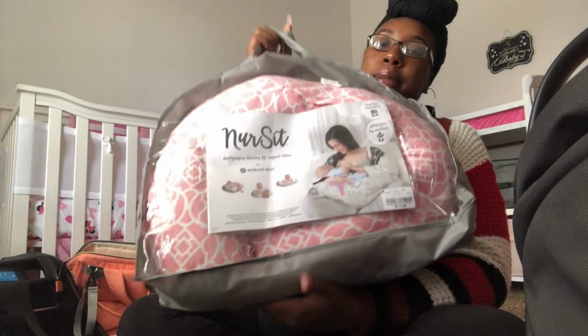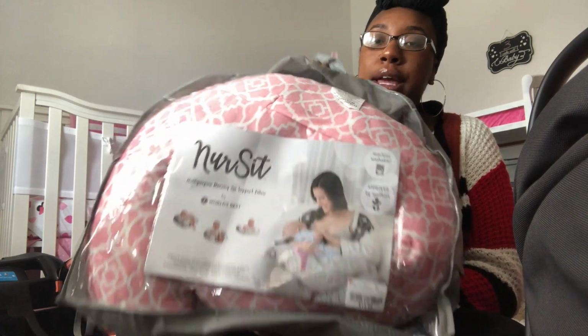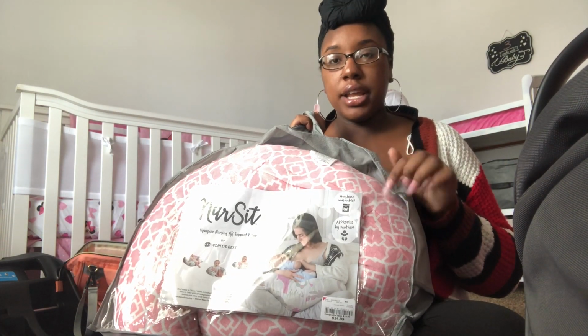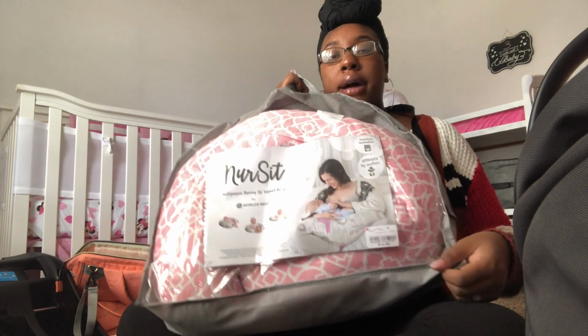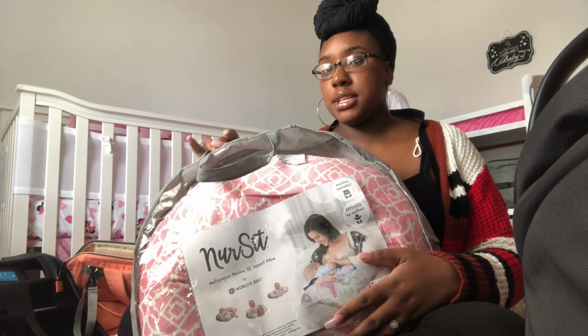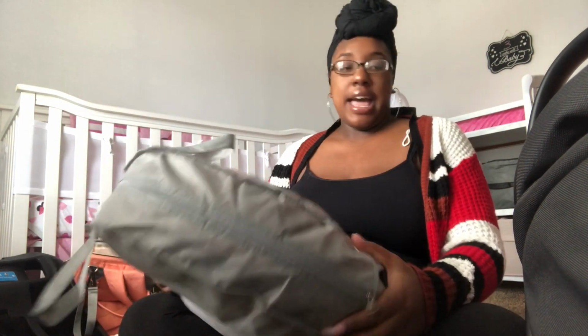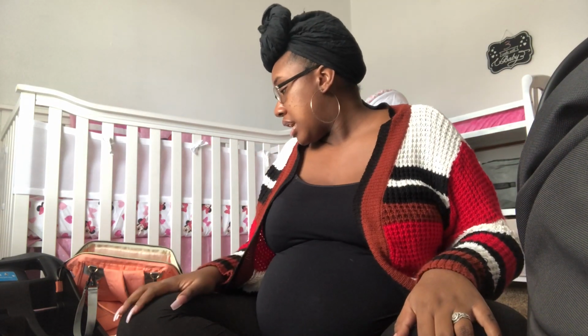And then the very last thing that I'm taking is my boppy. This is not really a boppy. It's kind of like a boppy. It's called the Nurse Sit brand. And basically I love the pattern on it. It has a pink and white mink cover on it, and it's really soft and really cute. So I am going to go ahead and take that to the hospital as well, just because it'll help me breastfeeding, because I will have a C-section. So I always take one with all of my kids because it's just good to have for after you have that C-section scar. And even if you don't have a C-section, it's just good to have because it helps with breastfeeding. So yeah guys, that is every single thing that I'm taking to the hospital.